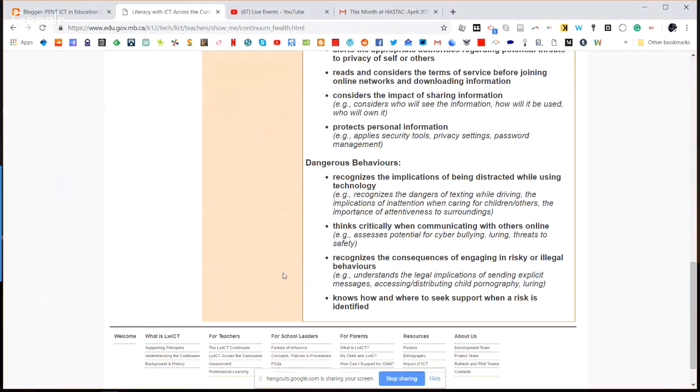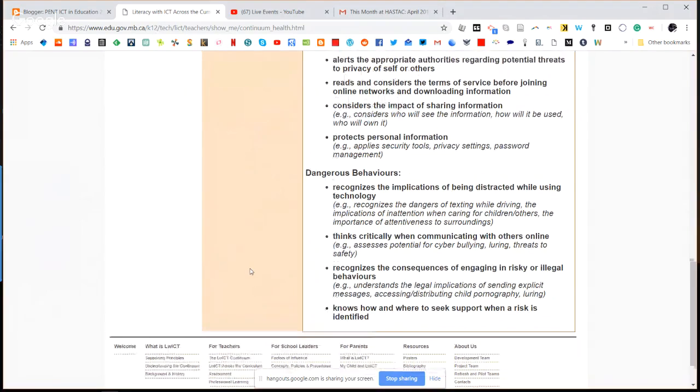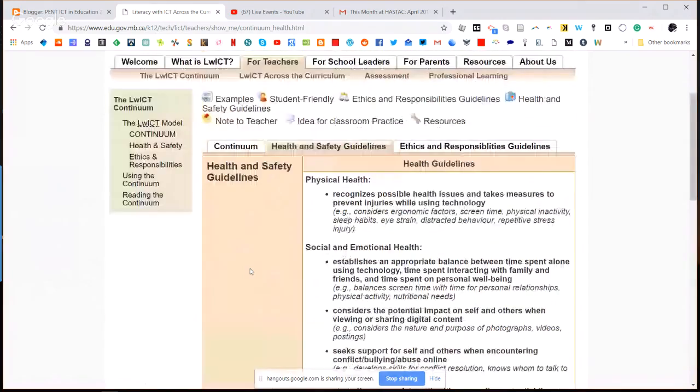Cyberbullying, other threats to safety, child porn, all these different things. I don't know if they're urgent concerns most of the time, but they're things that people need to be aware of. When you're using ICT, these are some of the risks and hazards.